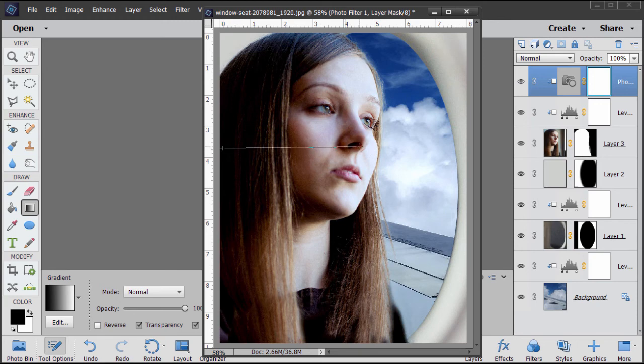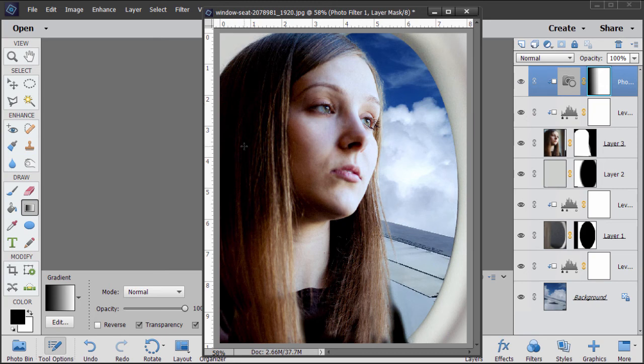So I'll pull it about like that much. So I'm doing gradient right in here. And what happens is, now that that's on that layer mask for that adjustment layer, I'm seeing the blue adjustment over here and no adjustment on this side. So cooler here and no adjustment over there.